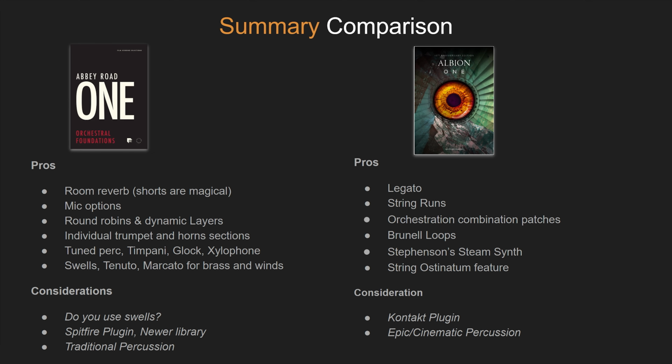But it is available within Contact itself as a scripted configuration session, where you can say, I want all these eighth notes or triplets and stuff like that right within the player, and it could be pretty fun. I remember using that when I first got Albion about 3 or 4 years ago. Okay, so those are the pros and considerations, so why one wins over the other.